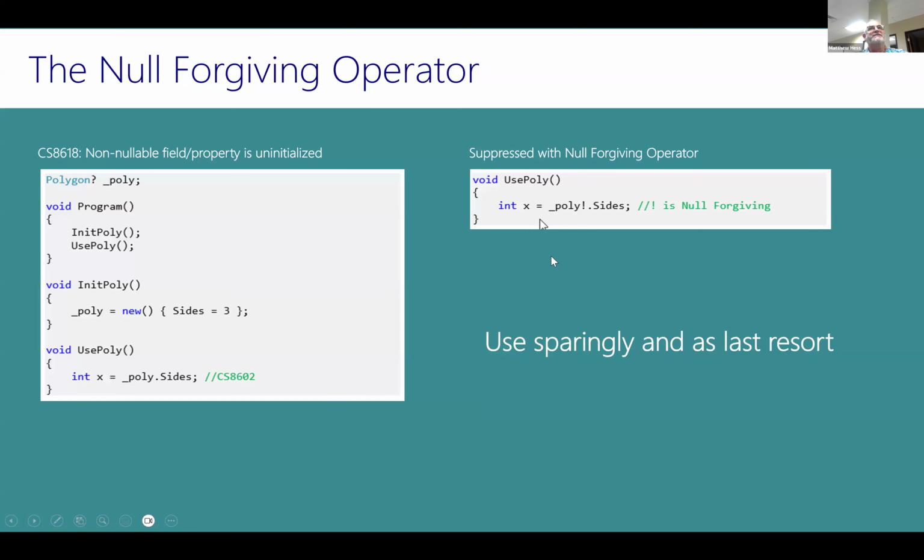I did have a project once where once I discovered this, I just started putting these things in everywhere. I was like, oh yeah, bang, bang, bang, bang, bang, bang, bang. Look at all the warnings. They're all going away. Shoot them down. And then I realized this is a really bad idea, right? Because it's basically the worst of both worlds. So there are situations where you might need to use this. They gave it to us, but I would not lean on it as your first tool.